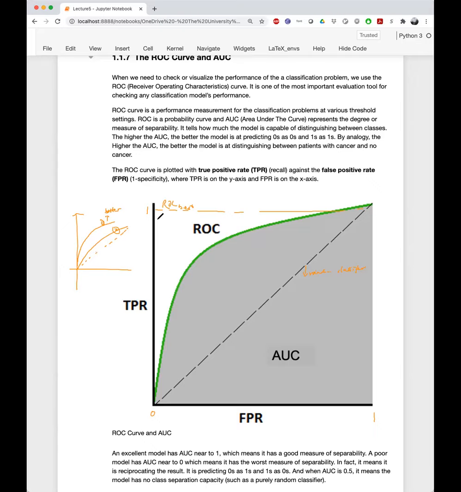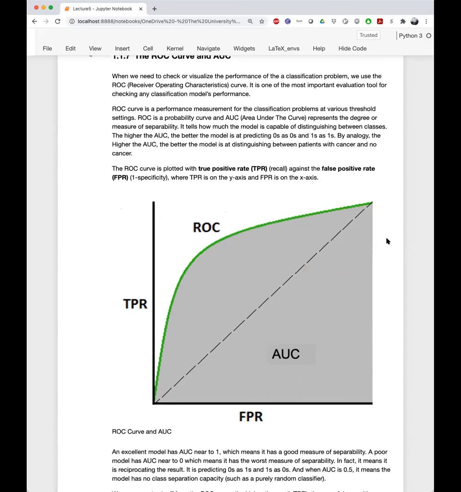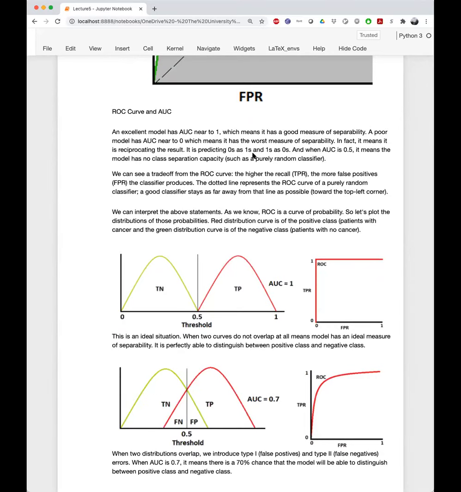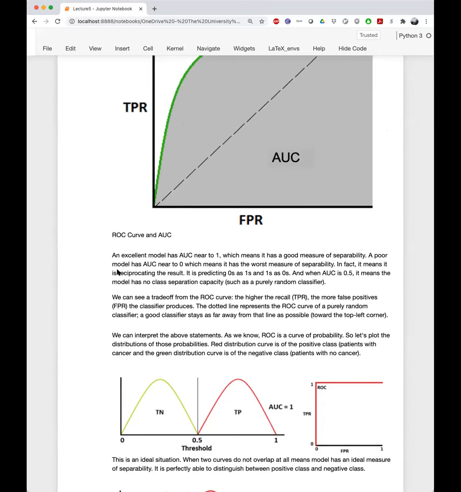So now we would like to dig into the mechanism of ROC. Why do we plot TPR versus FPR? And we will use this to compare models. For example, why is it valid that if the ROC curve is closer to the top left corner, then it's better? So we'll dig into the different cases here. All right, before we actually talk about the mechanism of ROC, we will try to understand what this means here in this paragraph.